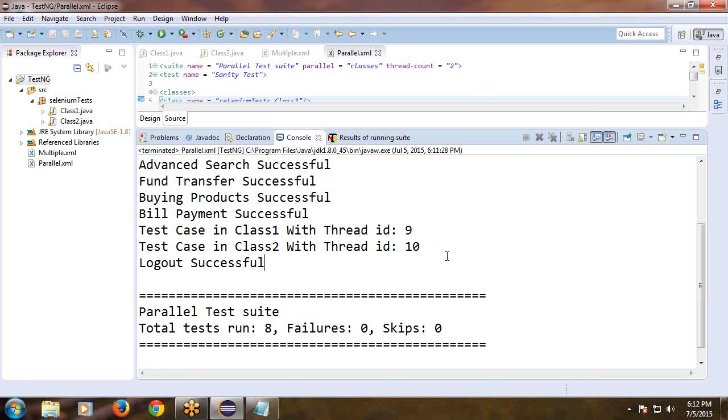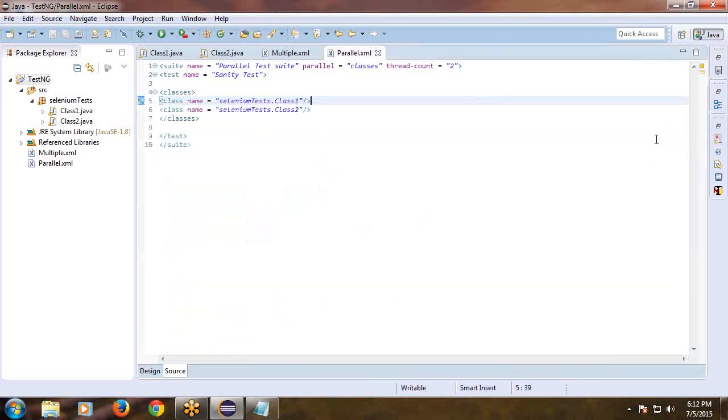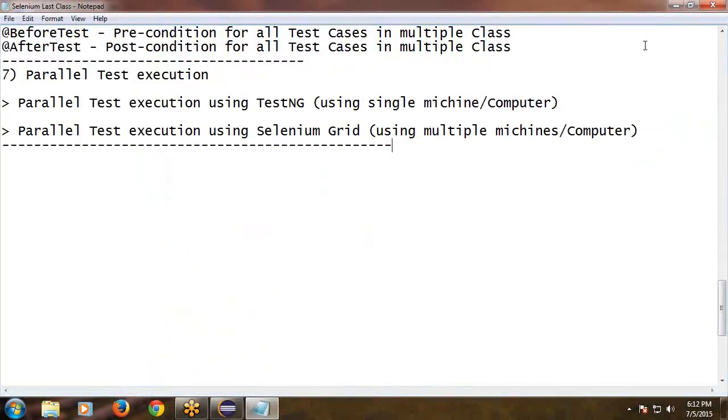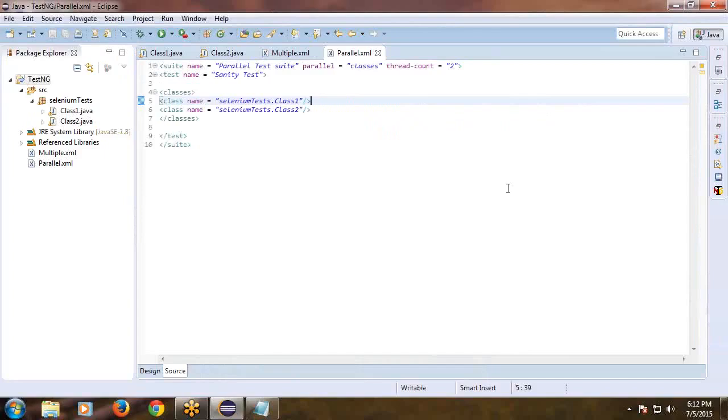Test case in class 2, 10. So I did not understand what is 9 and 10. That is from the operating system, not only 9, sometimes you can get 101, 102. See, operating system sessions. Generally on Windows and Linux, we conduct multiple tasks at a time. For that operating system allocates multiple sessions. If it is DOS operating system, single task at a time. But in Windows, Unix, Linux, multitasking. Here also we are using multitasking, same time executing class 1 and class 2, different threads, different sessions.